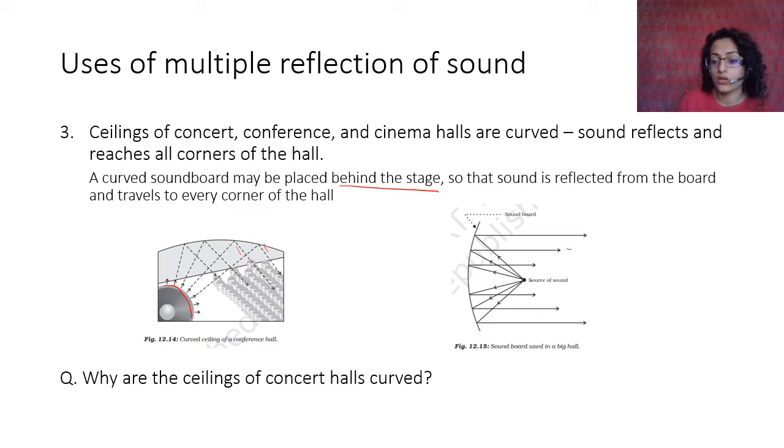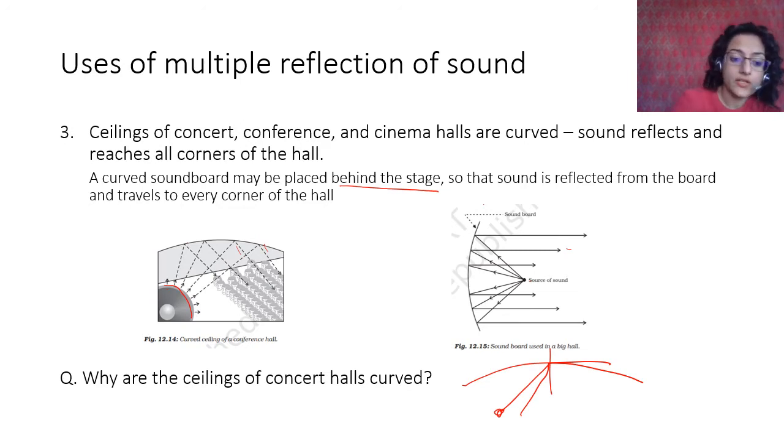It is not curved without any calculations. I mean, they have proper calculations when they are making such concert halls, so as to ensure that the actual angle of it doesn't get lost. It shouldn't be that if you curve it like this, the sound is reaching there, going somewhere here like this, and then nobody can hear it because it's getting lost somewhere or it is getting reflected again.